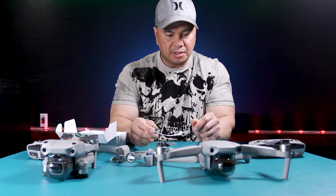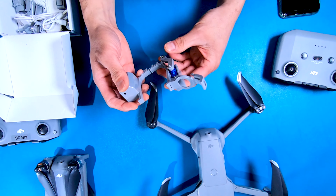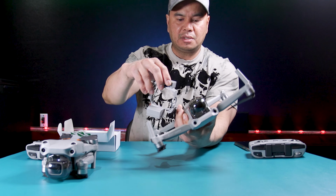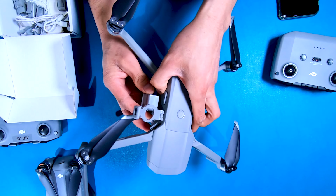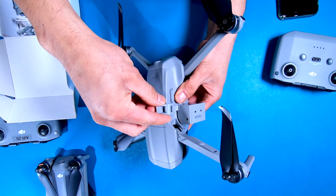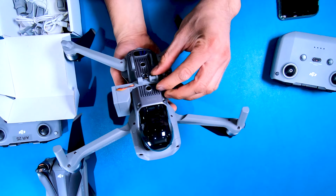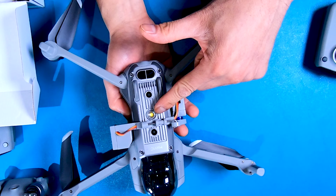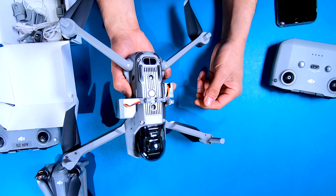So let's attach it to the Mavic Air 2. This is the first thing that we're gonna attach to the body of the Mavic Air 2. So it goes on the bottom like this. Let's clip it like that, and then you clamp it and lock it just like that. So it's in the middle of the camera sensor and the LED light. So that's how it opens and that's how it closes.